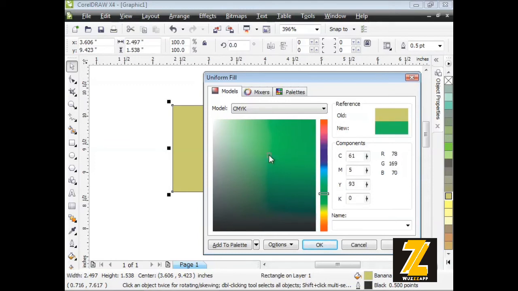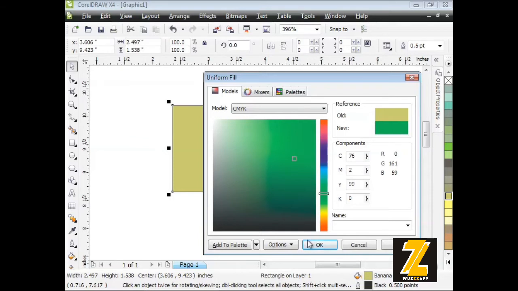Okay, hopefully fairly straightforward. Now, sometimes you have the CMYK or the RGB color values that you need. Maybe I'm jumping ahead a little bit too much here, but if you know what I'm talking about, you can drop those values into the C, M, Y, and K value fields that we have here. What's interesting to note as well is when I find a new color here, let's say this green right here, I have an old color reference, and there's my new color reference. So that's the color that I started on, and this is my new color right here. That's how that works, right?